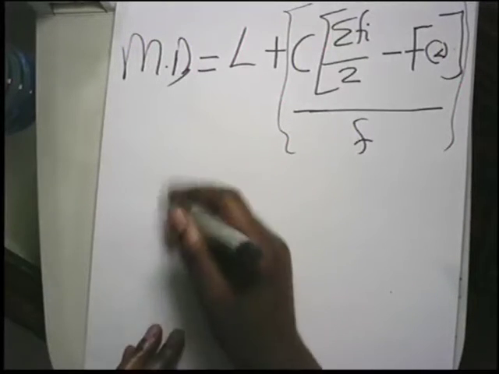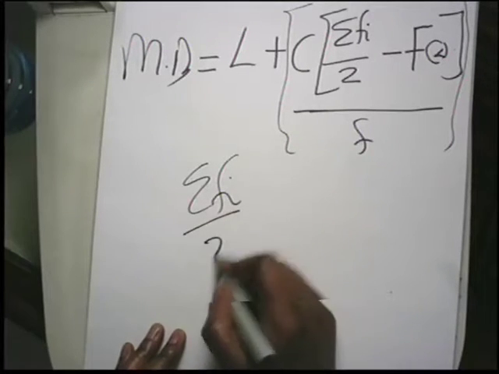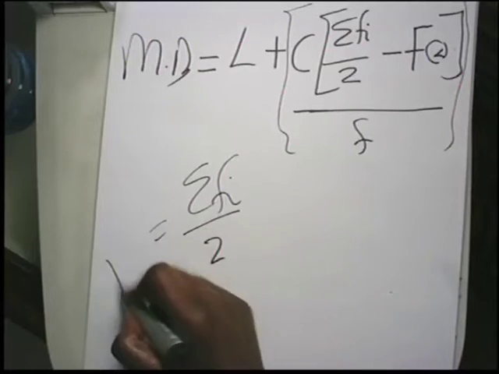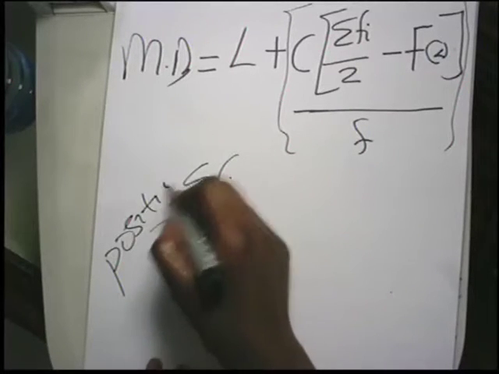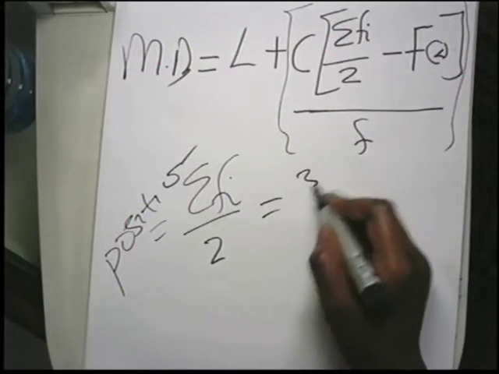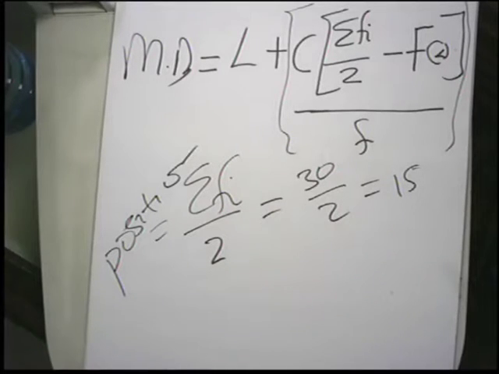The important thing is how to find the median class. For you to find the median class, you have to divide the sum of frequency by 2. When you divide this sum of frequency by 2, it is to find the position of the median. Let's say for example our sum of frequency is 30, we divide by 2, we get 15. Now what do we do with the 15? This 15 will help us to locate which one is our median class.